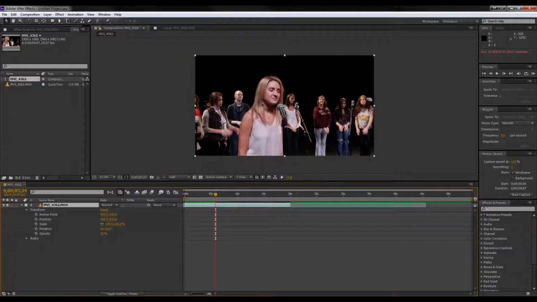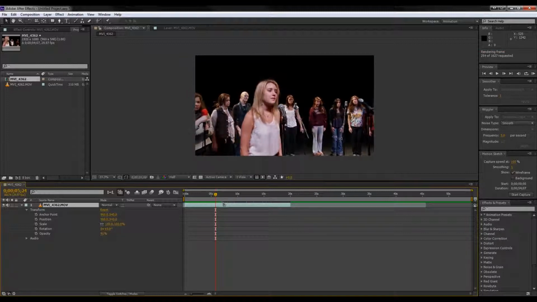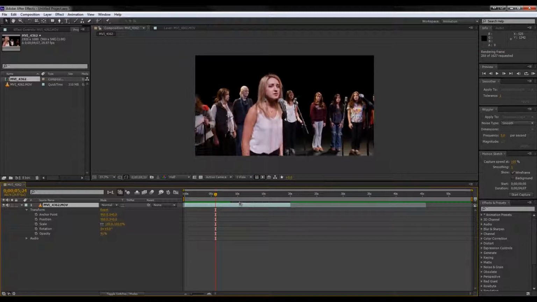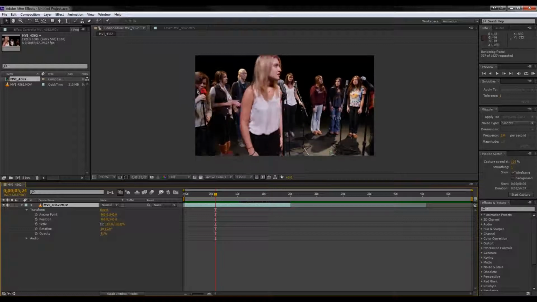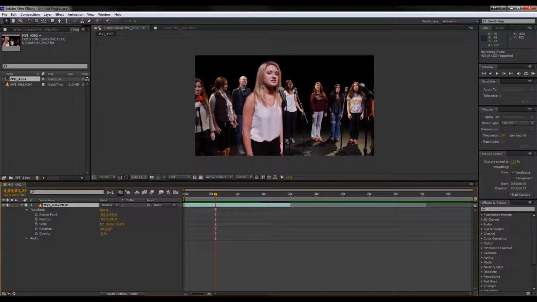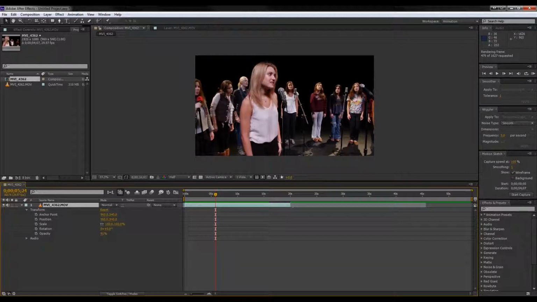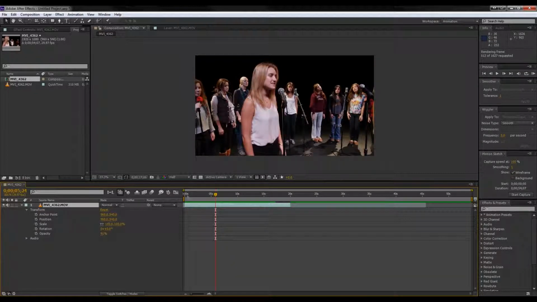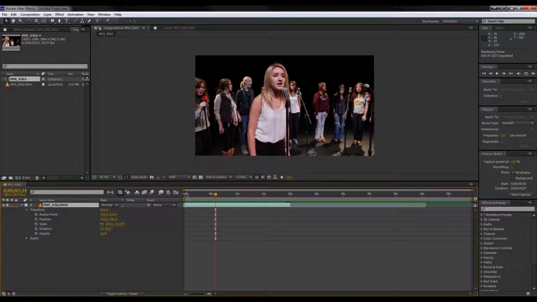And then when you click that, you need to wait for this entire area to turn green. So I'm going to do that. And you'll notice that this green is getting progressively bigger. And during this time, I should just ignore what's going on and wait for it to finish. As soon as it gets to this point, After Effects will stop processing, rewind back to the beginning, and play the video smoothly and with sound.